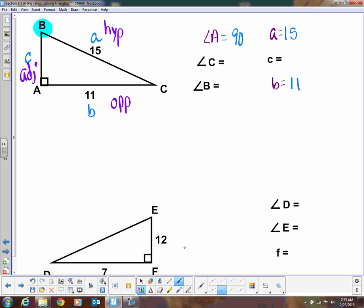All right. So if we want to solve for B, the only way we can find B is to use the two numbers we've been given, which is hypotenuse and opposite. That's going to determine our trig ratio. So, McKenna, what's our trig ratio? Opposite over hypotenuse. So we're working on B. So we're going to say sine B is equal to opposite, which is 11 over 15.